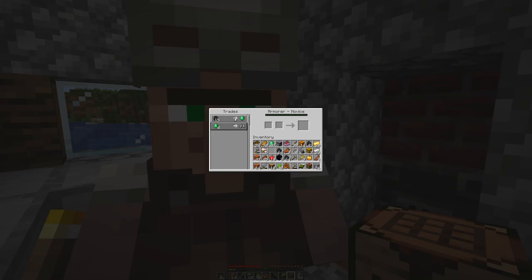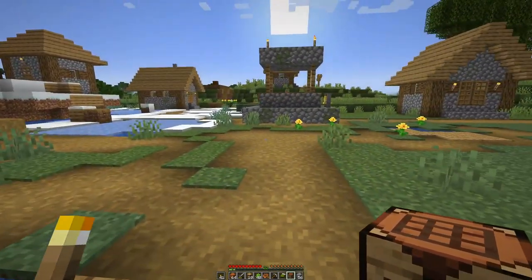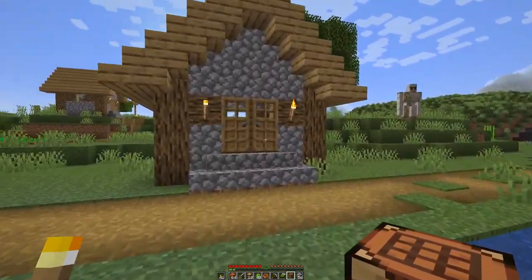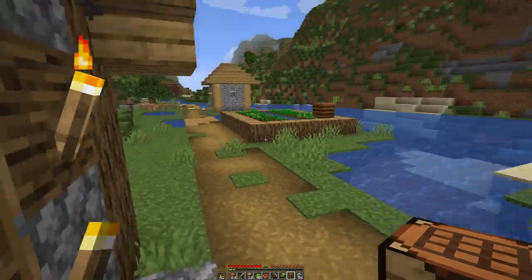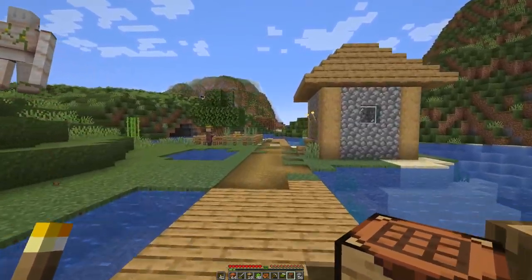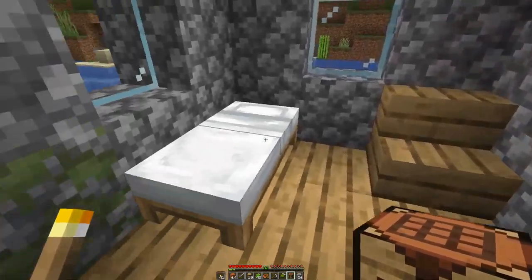Okay. You are an armorer, you trade coal for emeralds. We need armor so we can get armor, but as mentioned, we probably need quite a bit of emeralds.